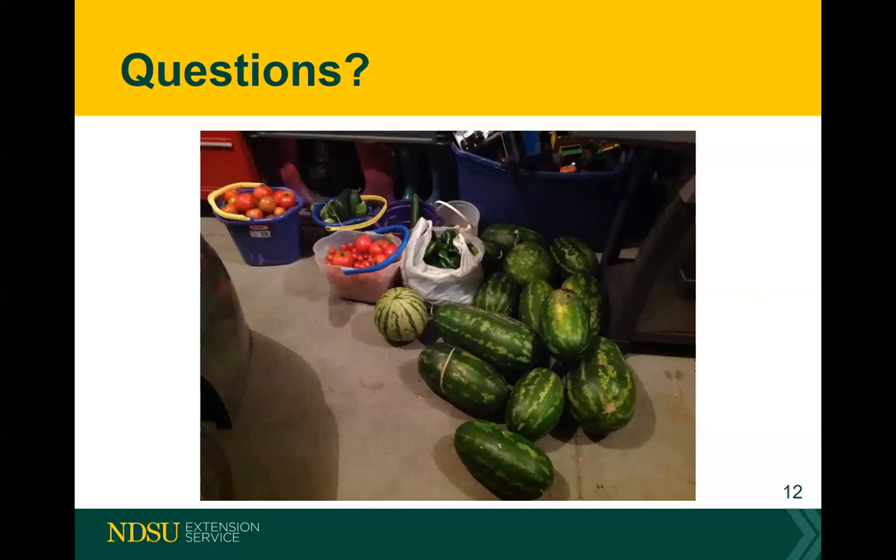One other thing about creatures: one year I planted 10 rows of sweet corn and it just never came up. I replanted four times and could not find a single seed in the ground. Finally I turned around and saw all the morning doves from the neighborhood fly down and eat every kernel I'd put out. So I covered it immediately with chicken wire and they just sat on the fence and cooed — they couldn't get to it. They had eaten so much corn they could barely fly.